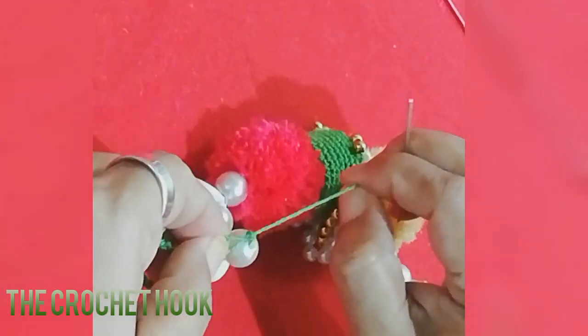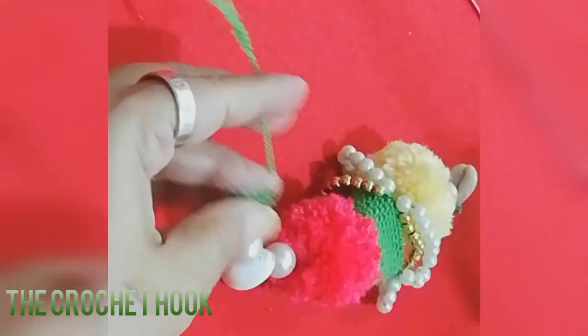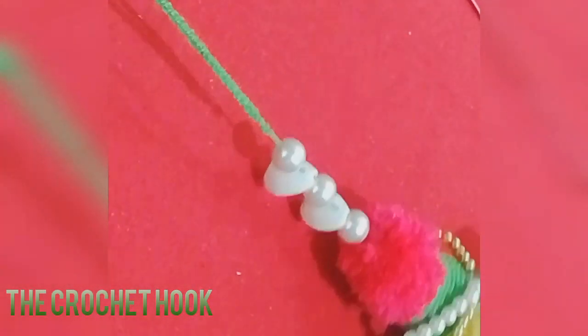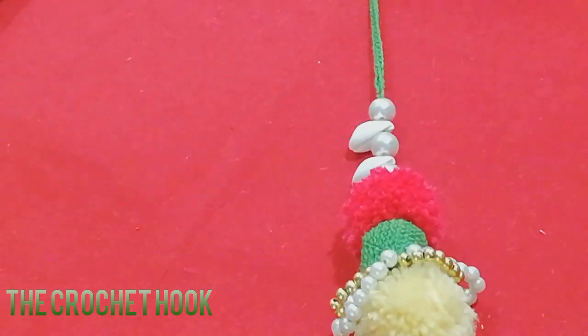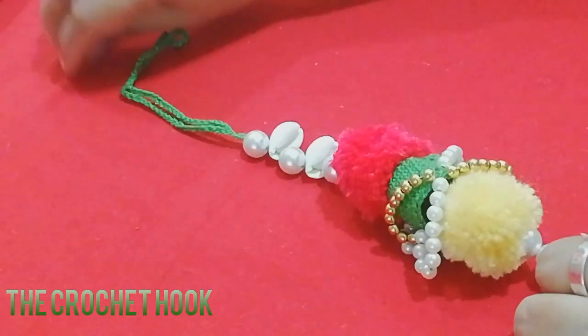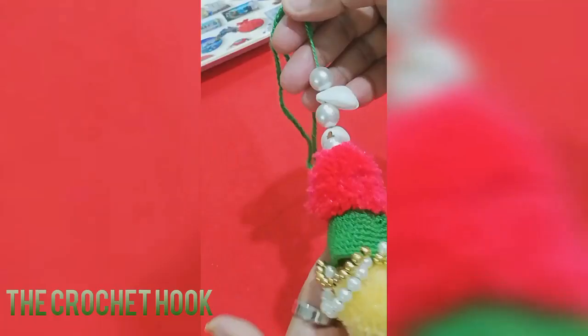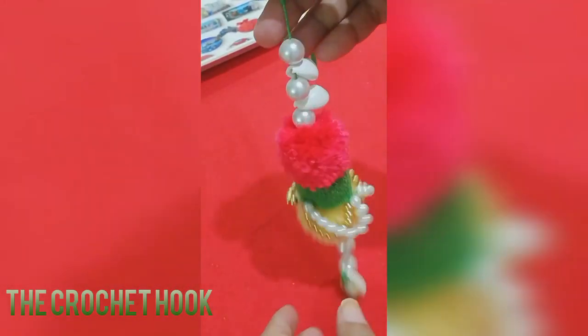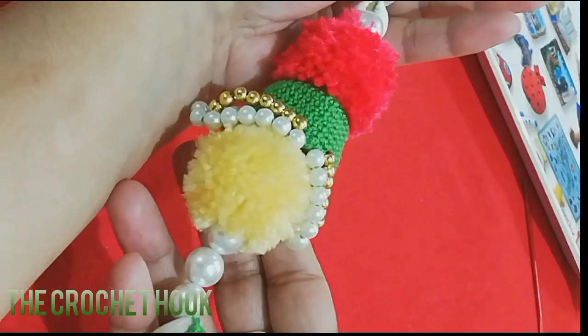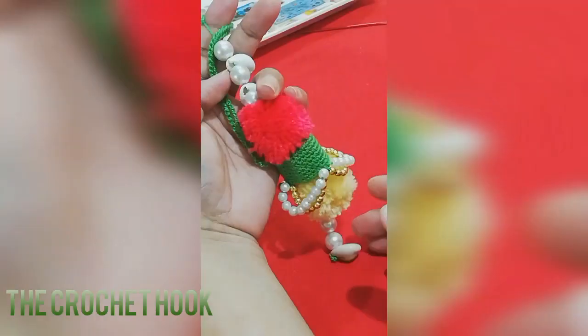And secure the thread here only. Cut the extra thread, and this entire assembly is ready. See how beautiful, colorful and decorated it looks. You can add or remove any decoration according to your choice. Have fun crocheting, have fun learning. Happy Raksha Bandhan.